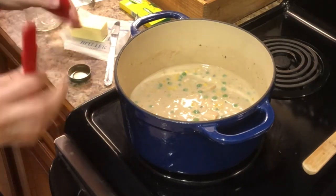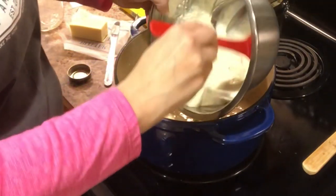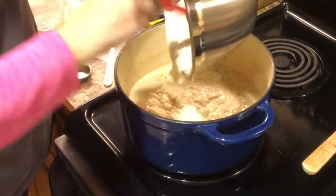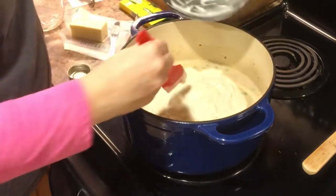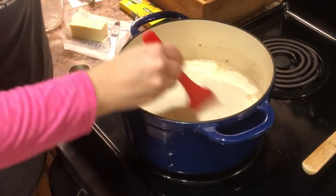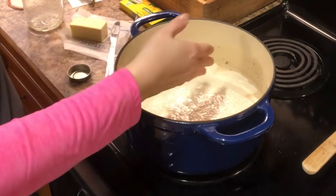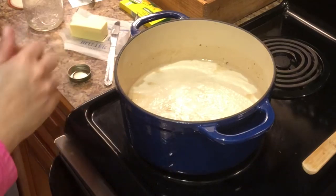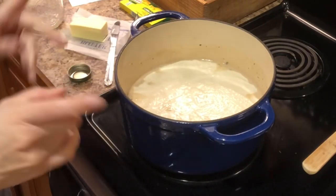I really like this version because you don't have to make a crust. It's really, really good — it almost has kind of a biscuity crust, which is really, really nice. I'm just going to kind of spread this out a little bit. The cool thing about this is it's kind of like one of those dump cakes. As it cooks, the crust rises to the top and the filling stays at the bottom. It's really comforting, especially on a cold winter day. I'm going to put this in the oven — it's going to bake for about 30 minutes. We're going to check on it starting at about the 20-minute mark.